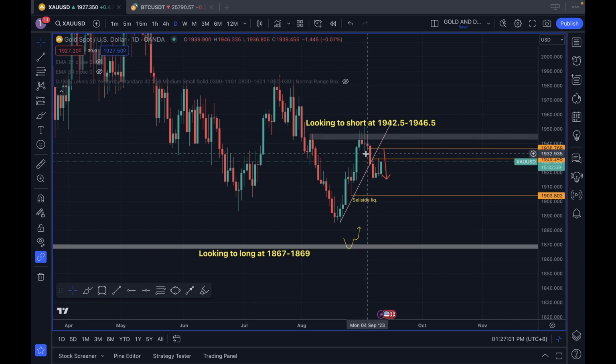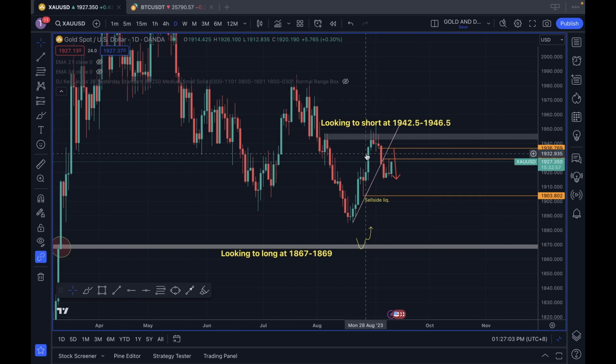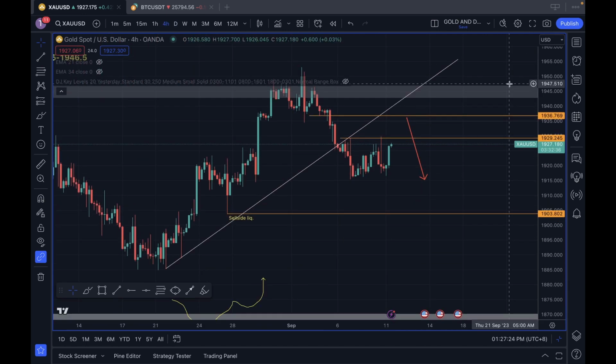I will share with you guys how I look for this trade later. But yeah, okay, so this is on the daily chart. Price can move a lot within the day itself, so you got to zoom in into a lower time frame. So my trade process is, on the daily, once price has reached your area of interest, you got to zoom in into the H4 chart.